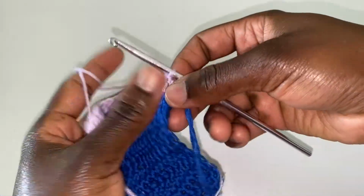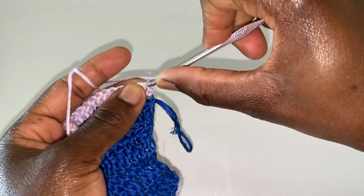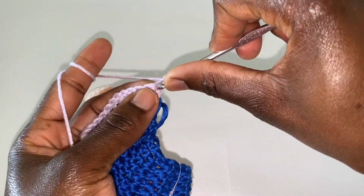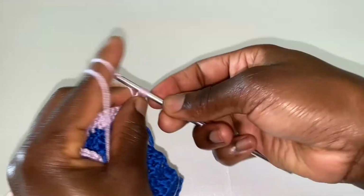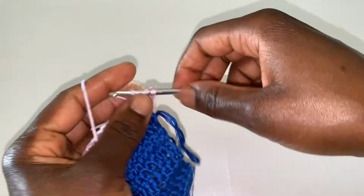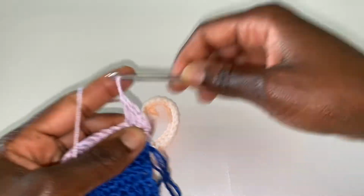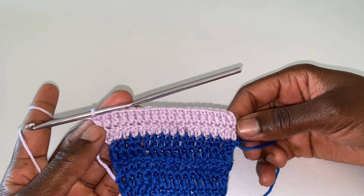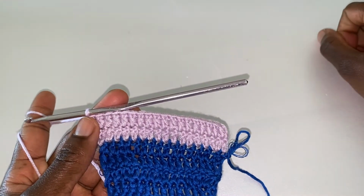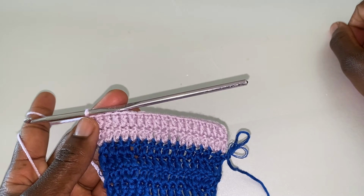So the next round is not going to be an increase round, so just go ahead and put 1 double crochet in each of the stitches up to the end here. For the next 19 rounds, repeat these 2 rounds. That means after an increase, the following round doesn't have to have any increase, okay? So continue like that for the next 19 rounds.